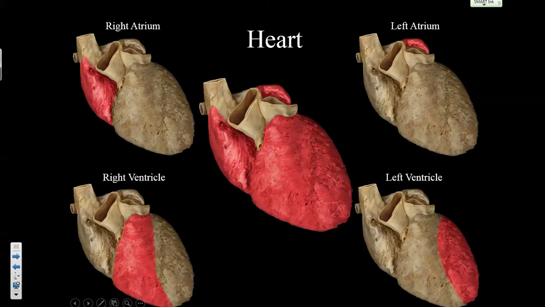Okay. And so here you can see the heart looking at it from the front, and on the upper left, what's highlighted in red is the right atrium, and then the left atrium is on the upper right side of the picture here, and then the lower right side of the picture is showing the left ventricle, and then over here on the left side of your picture, I'm getting lefts and rights. That's very confusing, I know, but you can see the right ventricle. Okay, you can see that highlighted. If you want to go back and pull this up in your PowerPoints in Canvas, then you can see the colors.